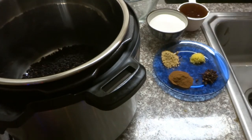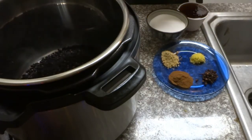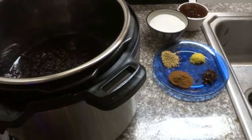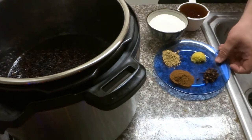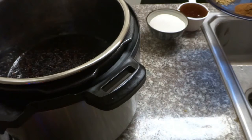I'm gonna add in my 4.5 cups of water. I didn't have a big enough container, so I had to use this huge bowl. So that goes in there. I'm gonna have so much, it's gonna be great. Let's see, and then I do the spices and zest. It was 4.5 cups of water.